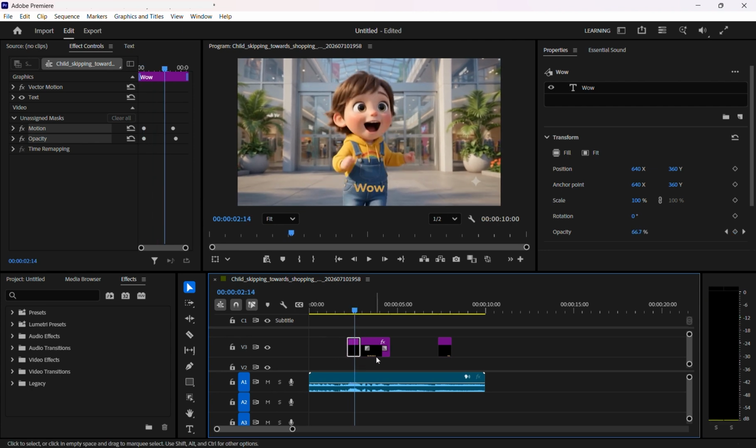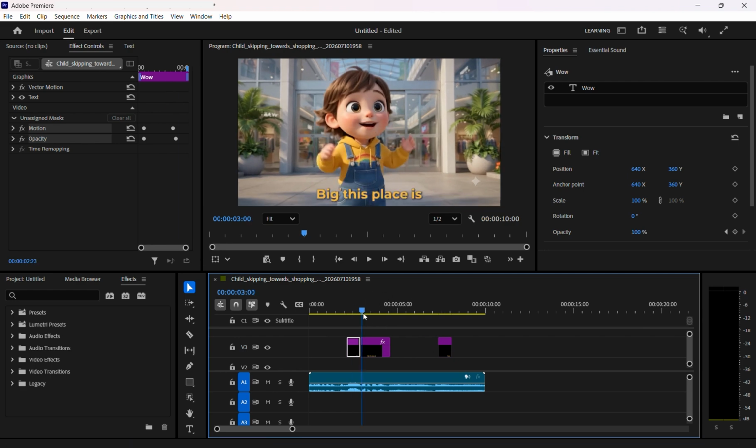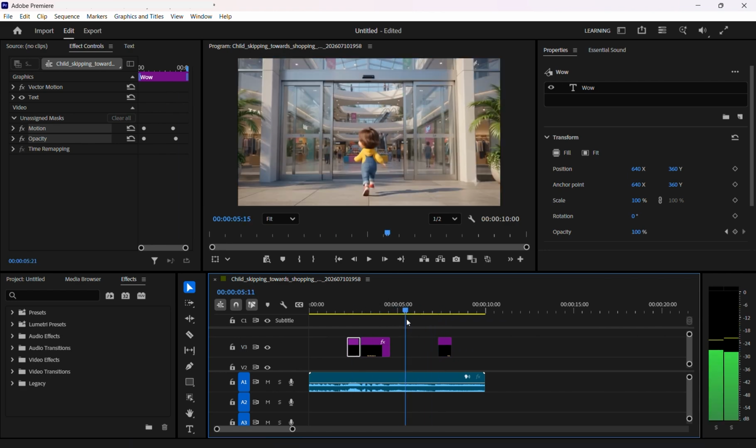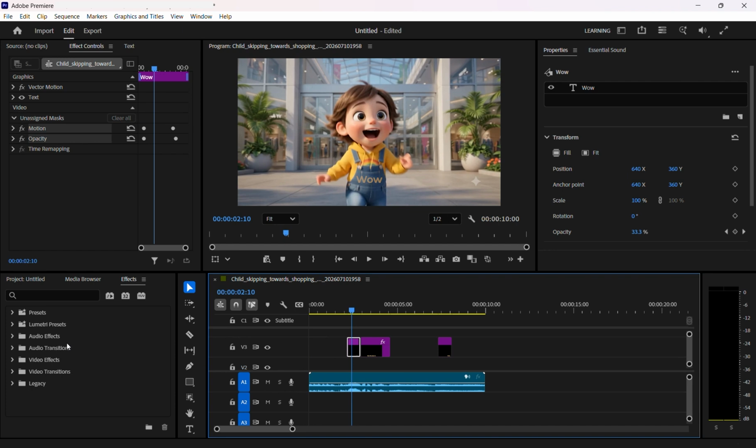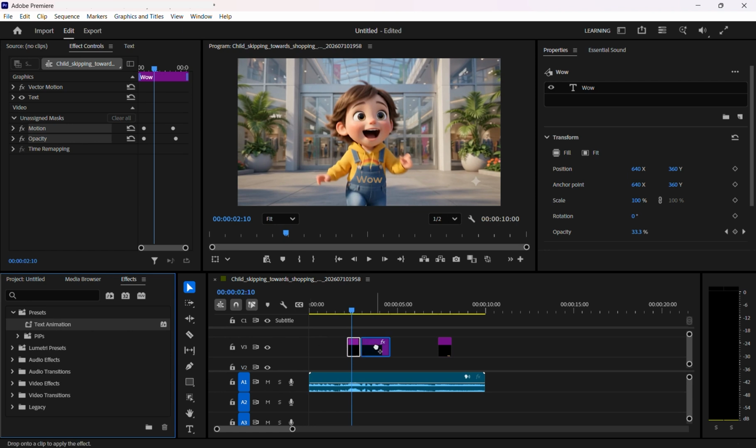If you want to apply it for the other two, that is this and this, what you can do is just click on this presets tab inside effects. You'll see this text animation. This is the name which we have given for the particular preset, and just drag this file onto this graphic and on this graphic.